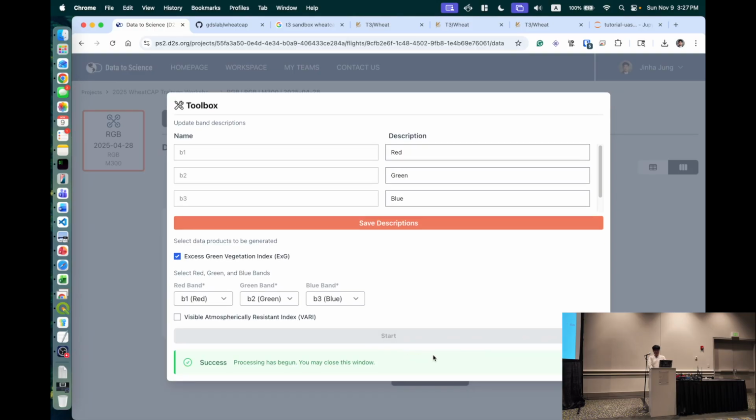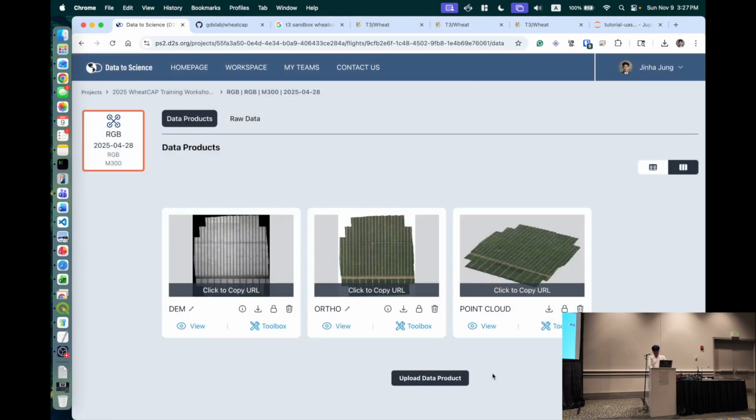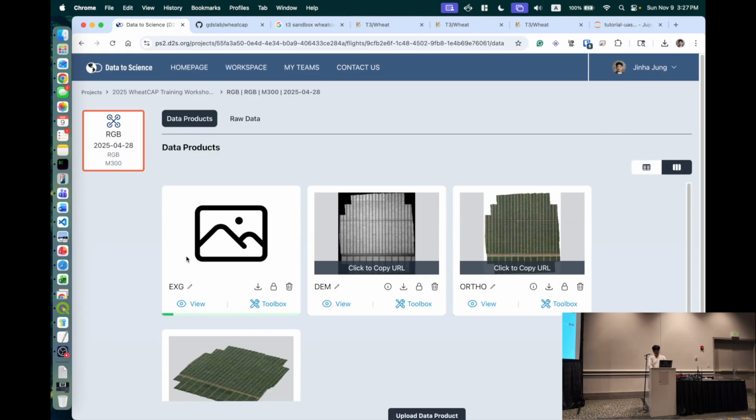Simply click start, then click out, and you see that the EXG calculation is happening on the server side. This will take a few minutes, depending on how big yours is. I don't think it's going to take that long for this one. But that's how you can calculate vegetation indices.